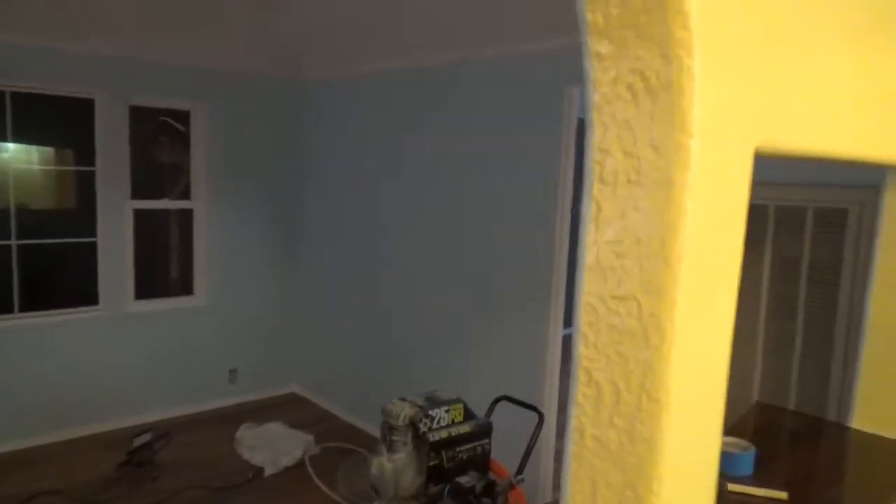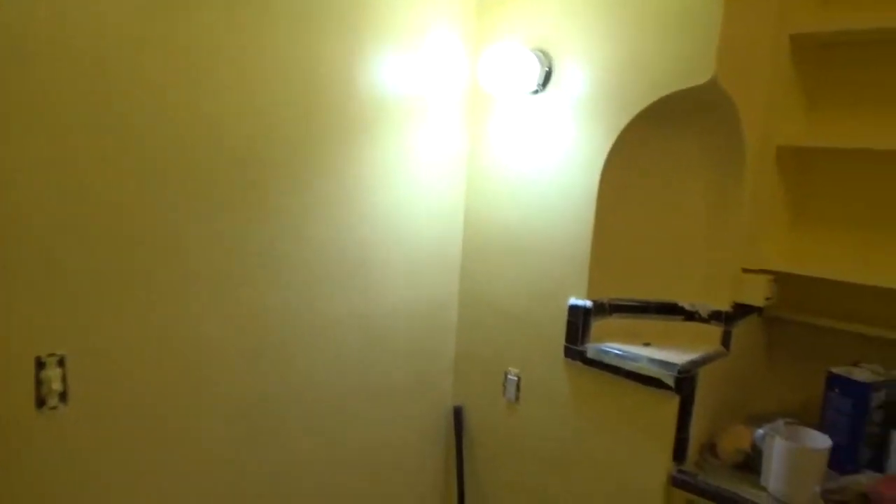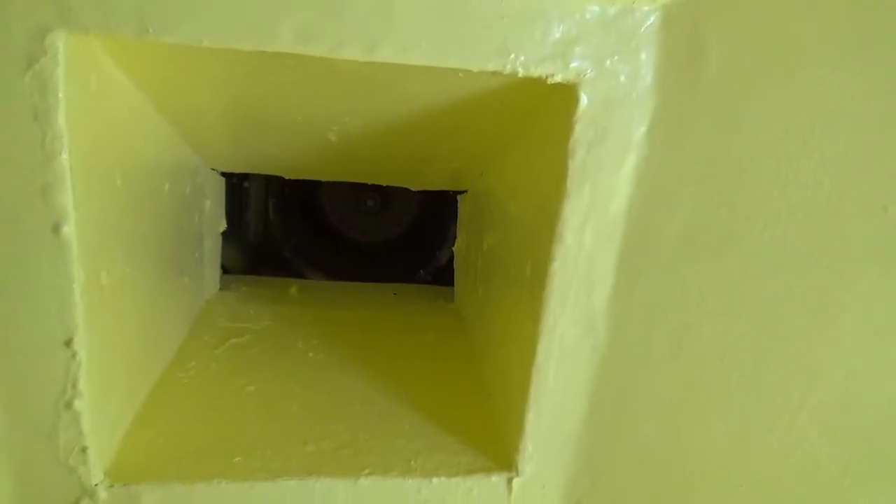It kind of looks like a candy house to me right now because we got light blue in here and yellow in here. I also think I'm just used to seeing it white the whole time. The yellow is supposed to look like a warm inviting color - people are going to be cooking here. It's a semi-gloss, you can see the reflection here. This is another one of those new light fixtures I installed. I guess I can take that paper out of there - I guess I'm done painting! That's the kind of thing I would totally forget about. If I turn on the fan - oh hi Mr. Fan. Mr. Fan works.